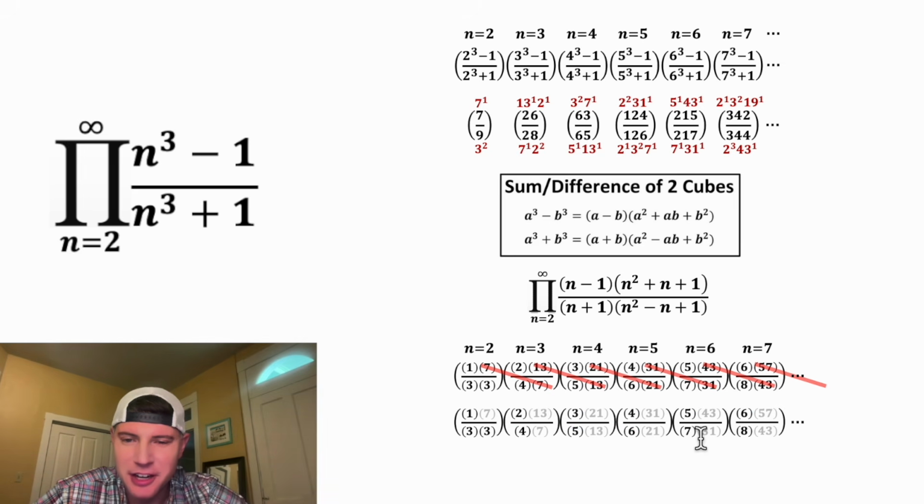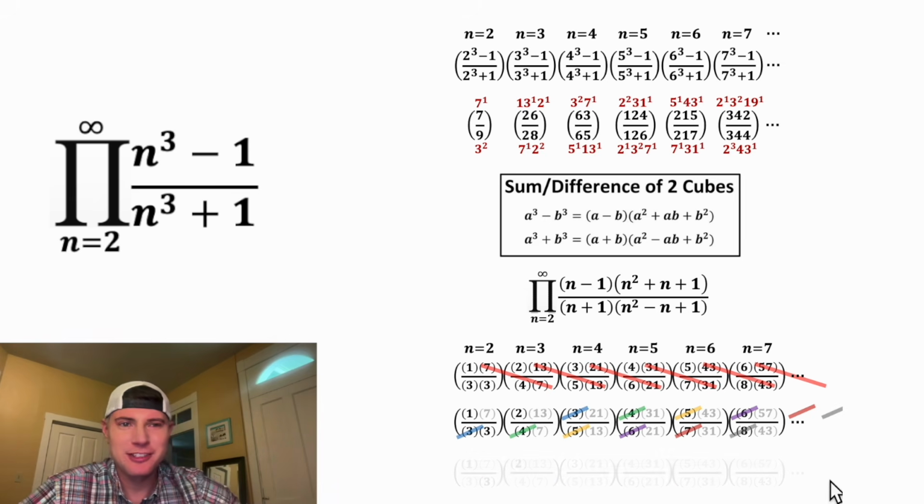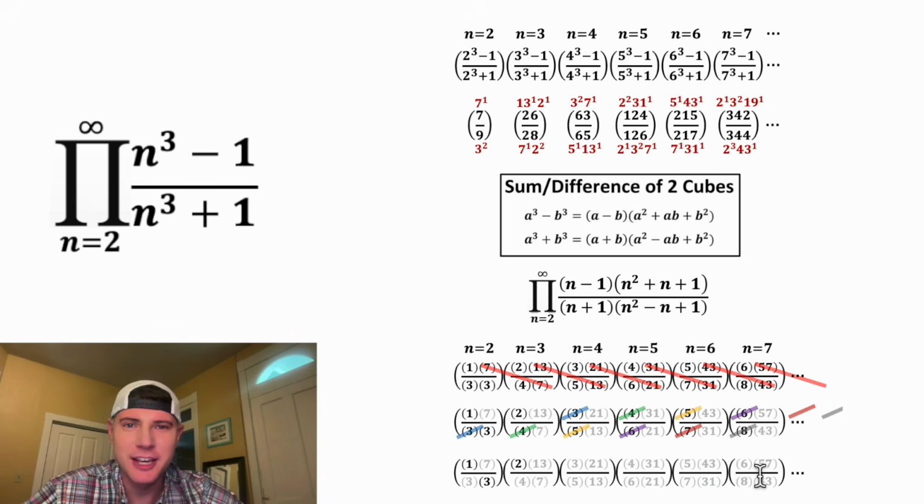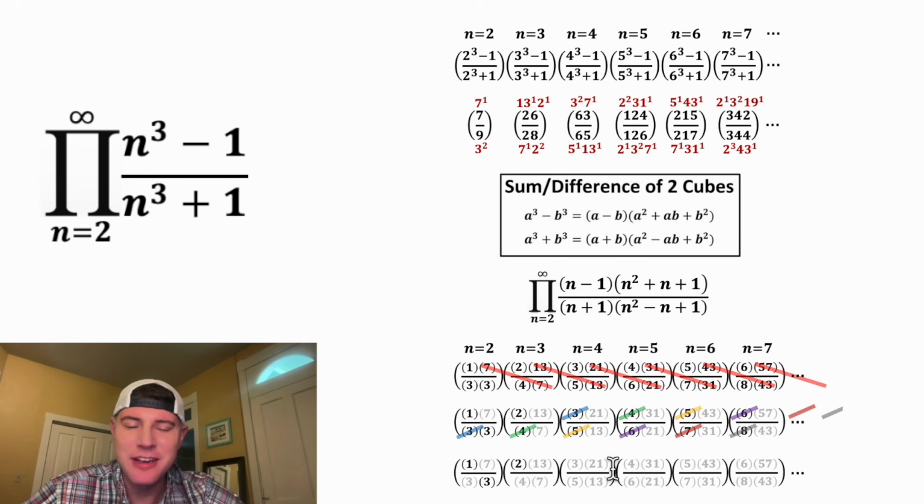So now I've spotted another pattern. This lower left and this upper left, 2 away from each other, are going to cancel each other out. So this 4 and this 4, 2 away, will cancel. The 5 and the 5, 2 away, will cancel. And the 6 and the 6, 2 away, will cancel. This 7 is going to cancel with whatever's here. And this 8 is going to cancel with whatever's here. So after we multiply forever and all these cancel out, all we're left with is a 1, 2, and a 3. So that means that this infinite product is equal to 2/3.